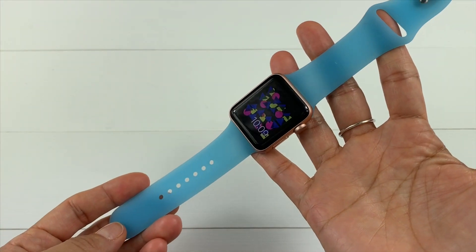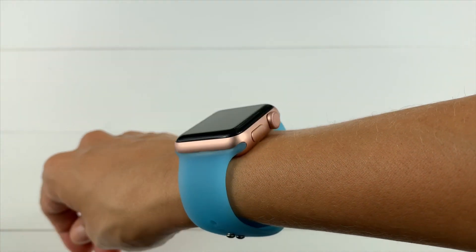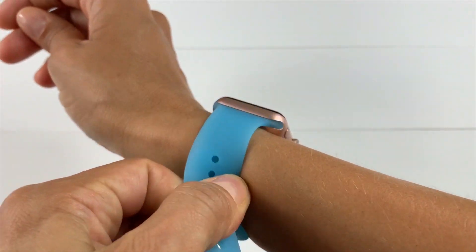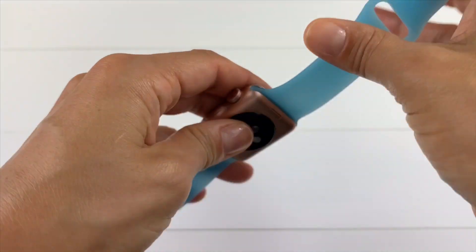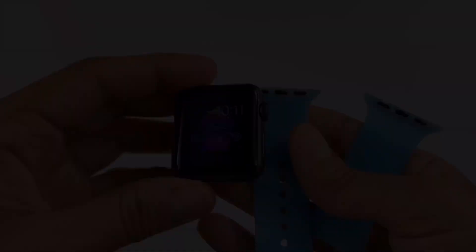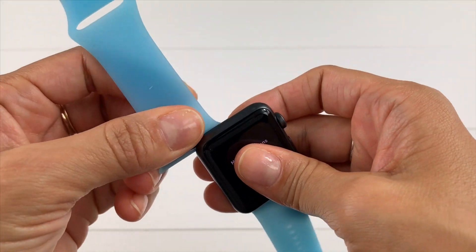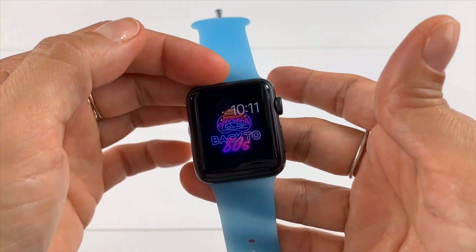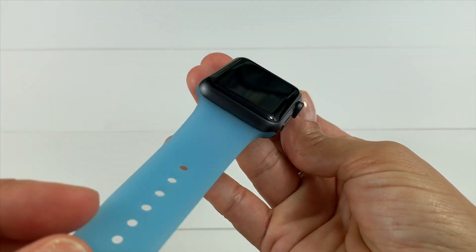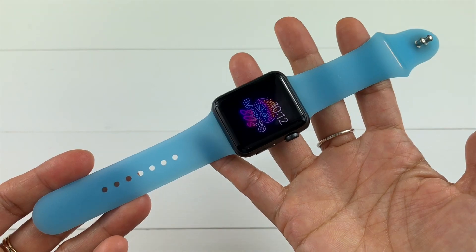I'm using another 80s wallpaper here. I am wearing the small/medium piece and it fits great — with the three pieces you receive, you can always get a perfect fit. Locking the screen when removing the bands will also make your life easier — trust me, hashtag Apple Watch owner problems! With space gray it looks so beautiful. So far I think I'm loving both bands with space gray, and that wallpaper looks so good too.